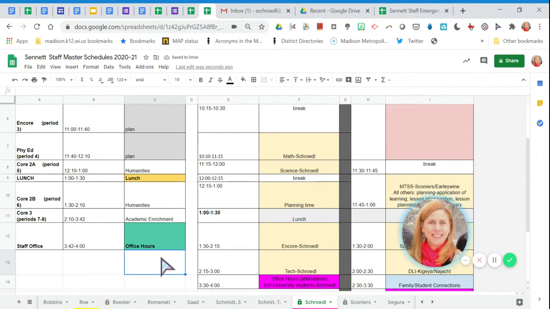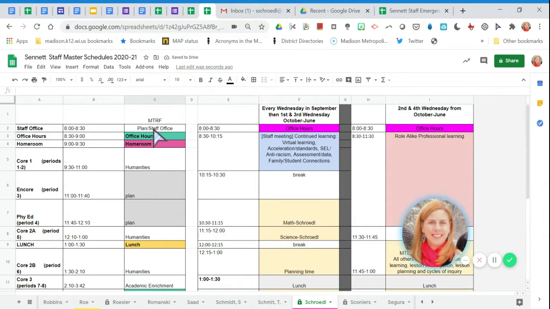Okay. Now, what we do need is over on Monday, Tuesday, Thursday, Friday, we need you to fill in these live links for classes and office hours that you're in. You don't need to fill in Zoom links for all the meetings that you're in. Those are going to show up as calendar invites. You're going to start getting those.